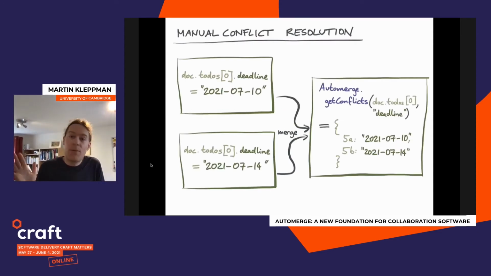In this case, there's nothing clever that Automerge can do, really, because we don't know the meaning of this string. Automerge just takes this date here as being a string. And in this case, we have to keep both of the values and maybe let the user choose which one they actually wanted, or maybe there's some kind of automatic application level conflict resolution that you can do. But this is really the only case in which the application needs to get involved in conflict resolution. So the only case where this happens is when you have several users concurrently updating the same property of the same object. Any other kind of changes can be handled automatically.